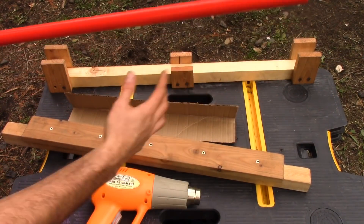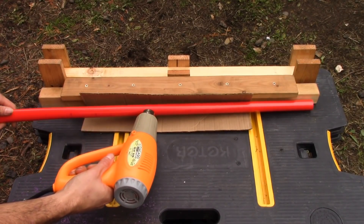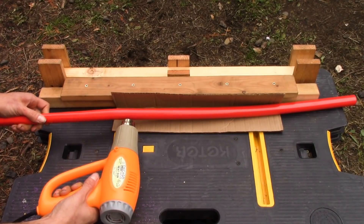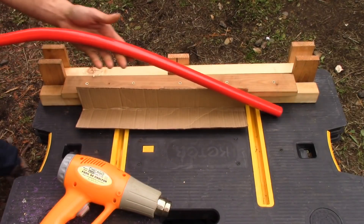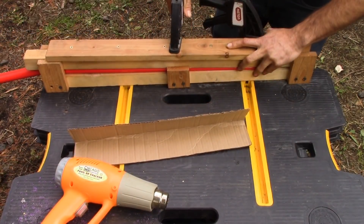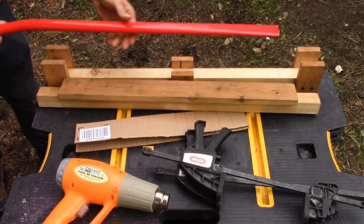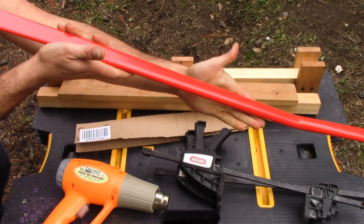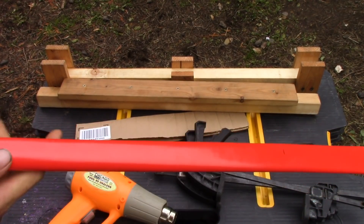So now I'm going to heat this side and taper this tip. There it is. Alright, so there's a spot right here — I can just flex against it. It's still a little warm. Bend against the curve. That looks good. The pipe doesn't need to be straight; just as long as it lines up through the center, it's fine.